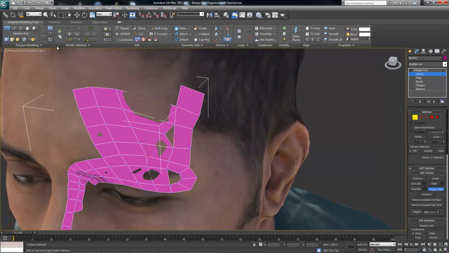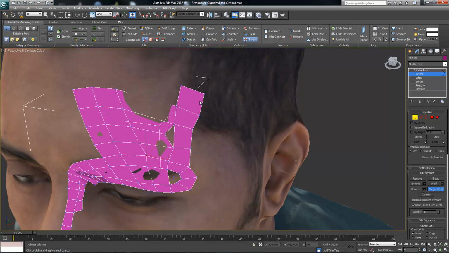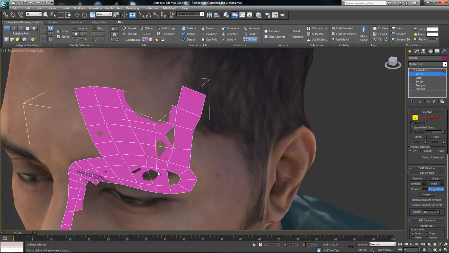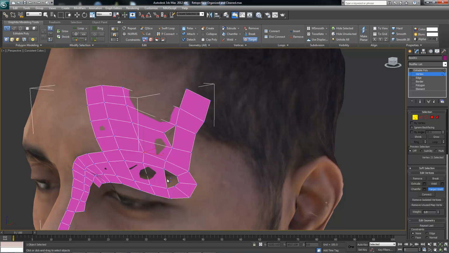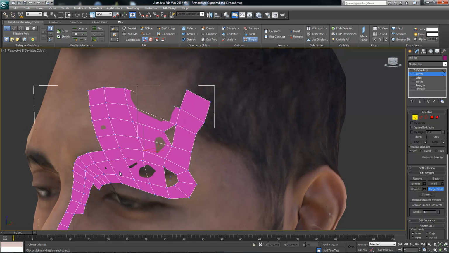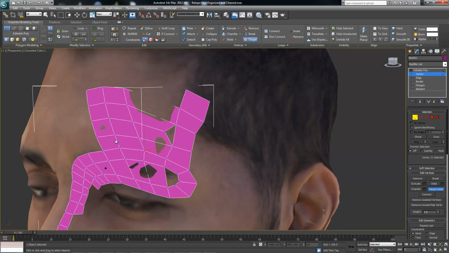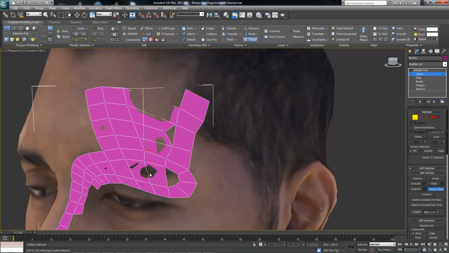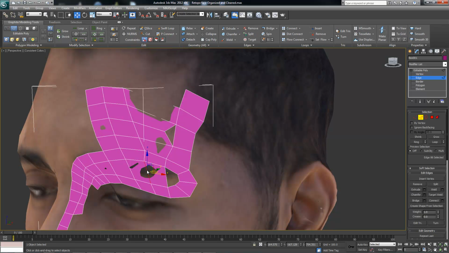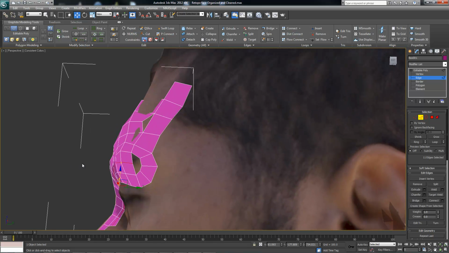We can also come over here if you don't want to use the right mouse function. If you feel more comfortable using these tools, you can use these tools as well. And your weld options will be found here. Right now I have target enabled. Now, if we wanted to fix something like this, where essentially I need an edge loop down here, we can use our edge loop tools. So one thing we can do, I can just hit 2 on my keyboard, select this particular edge, select the edge ring, and then we can do a flow connect. And flow connect's nice. It rounds off the shape for us.